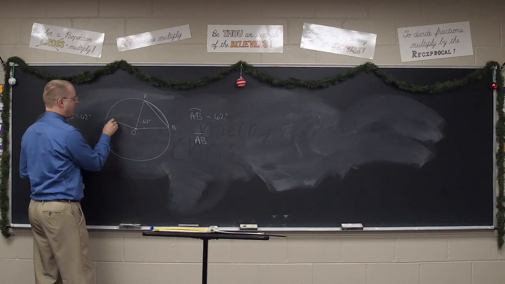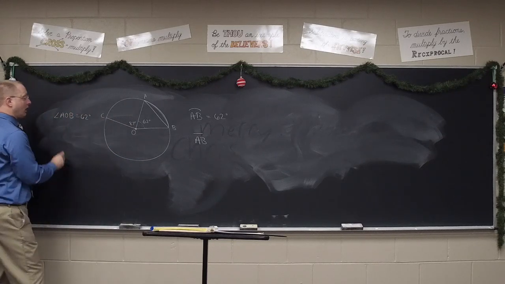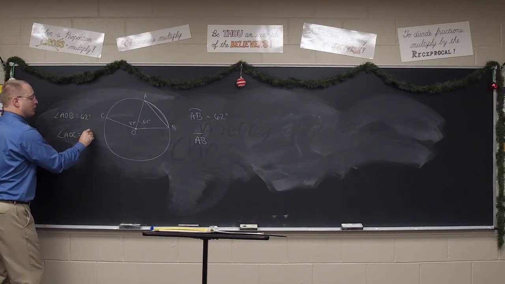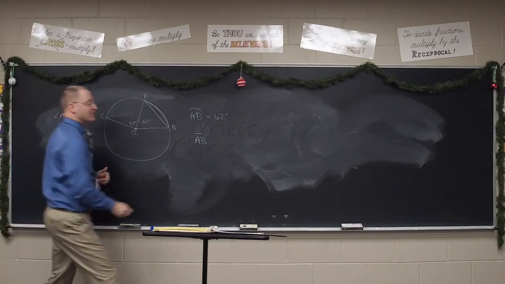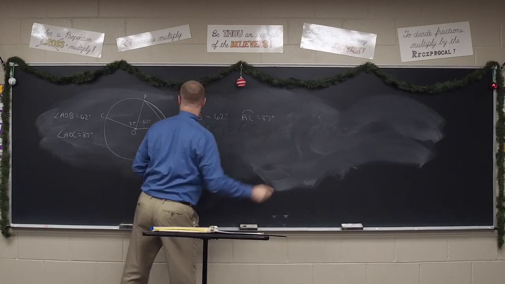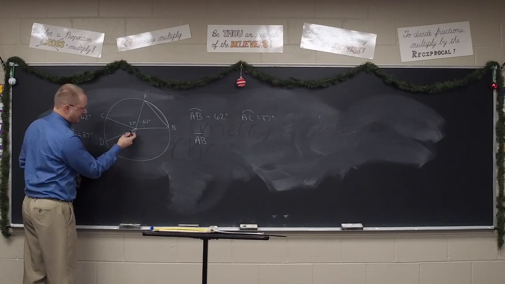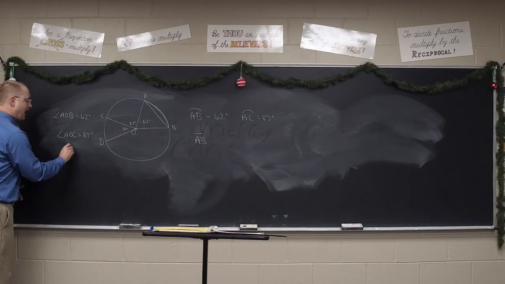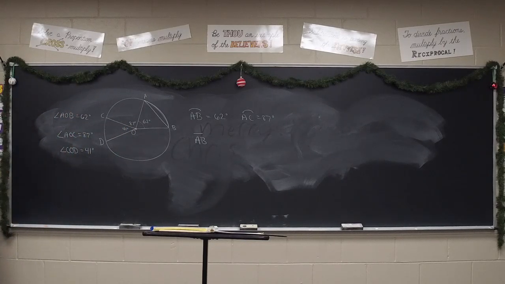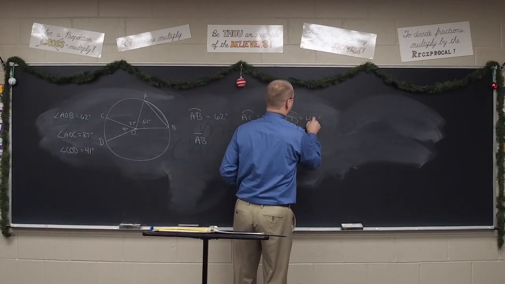What if I drew another angle here? And maybe this is 87 degrees. And let's call this OC. Well, if angle AOC is 87 degrees, then class, we know that the arc, which arc? AC. Arc AC must also be 87 degrees. If I drew another radius here, OD, and that maybe forms a central angle of, I don't know, 41 degrees. Well, if we know that angle COD is 41 degrees, then class, we also know that arc CD is 41 degrees.